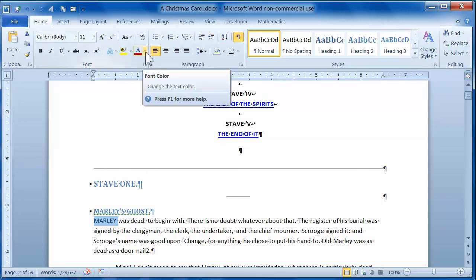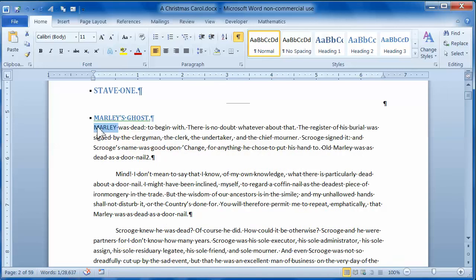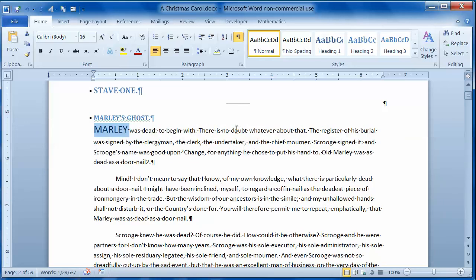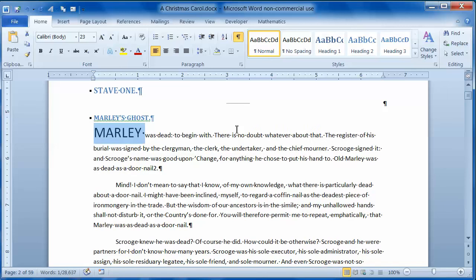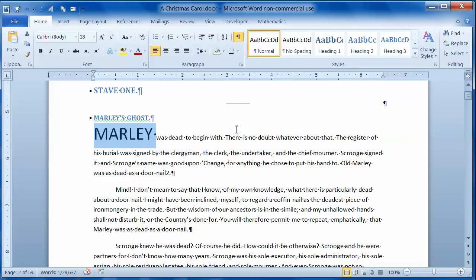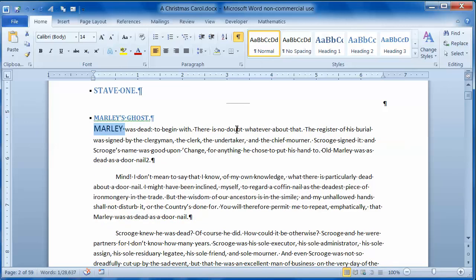Okay, now there are a couple of keyboard shortcuts for some of this stuff too. Let's just leave the word Marley selected. The keyboard shortcut for increasing the font size by 1 point is Control and a right square bracket, two keys over from the P on the keyboard. I'm going to hold the Control key down and do that a couple of times. And every time I do, you see the point size up there increasing by 1. This one just increases by 1. It doesn't go through the options that are on the drop-down list. And Control and the left square bracket will go the other way and decrease the font size by 1 point.